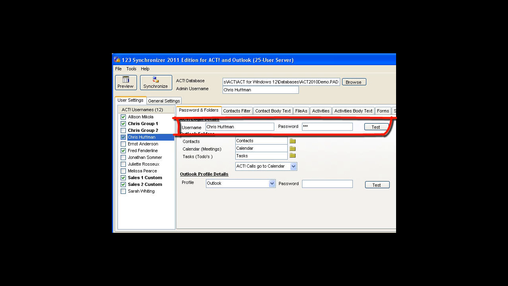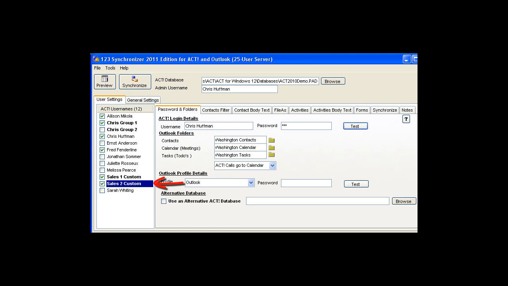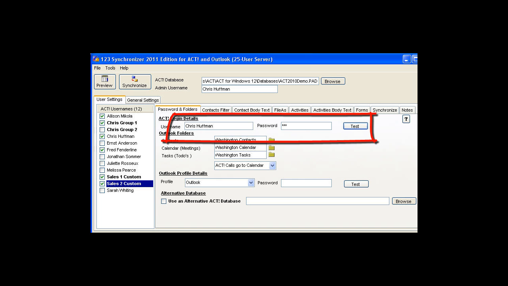A key item to notice is that Chris Huffman logs into the ACT database as Chris Huffman with a password on the fields that we just highlighted. So for our Sales2 custom user, we can see that the login is Chris Huffman. So it's logging in as Chris Huffman.